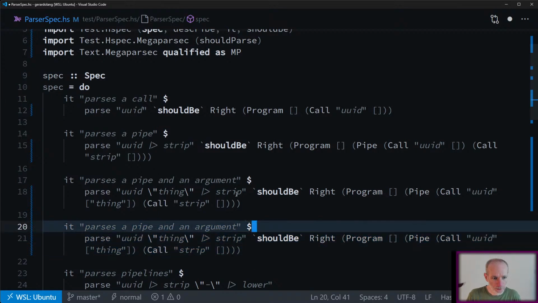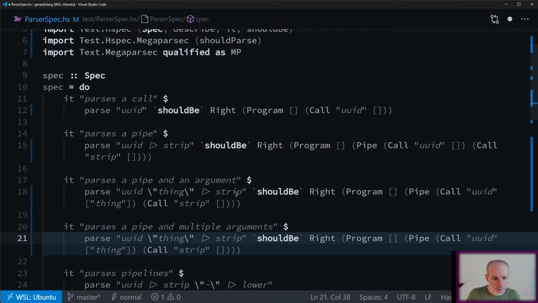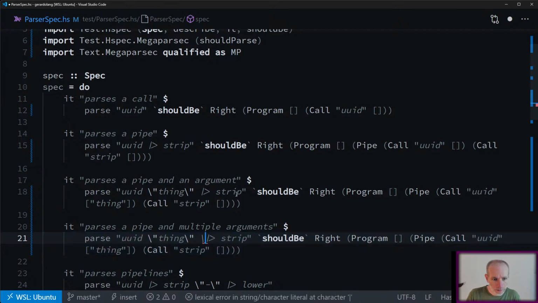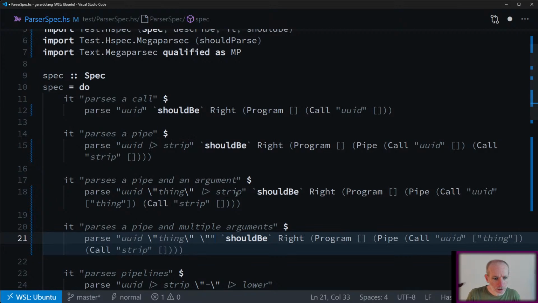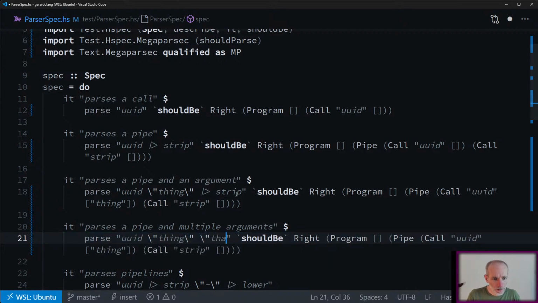Can we also parse a pipe and multiple arguments? So we say thing and this thing and thing.